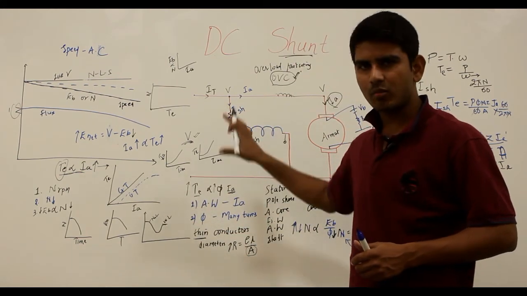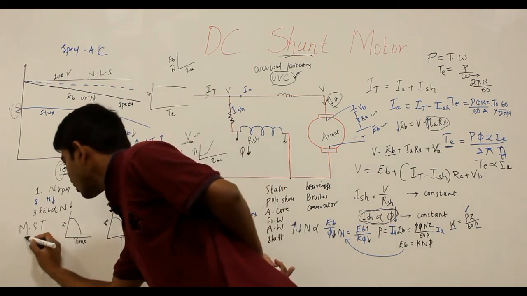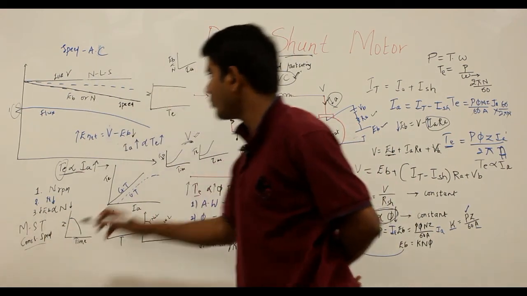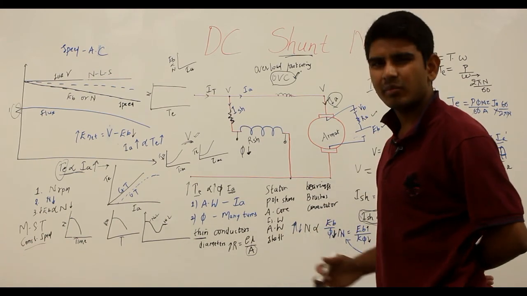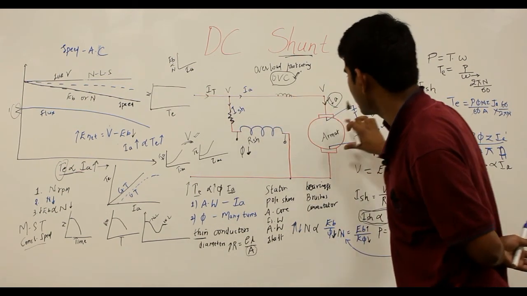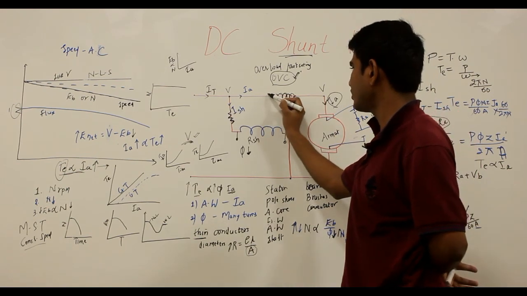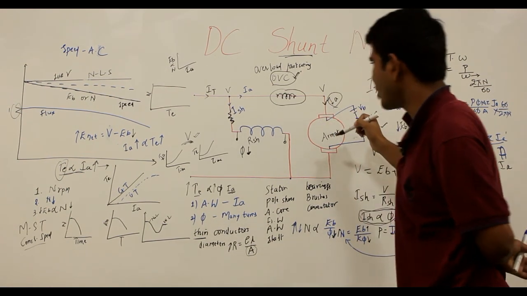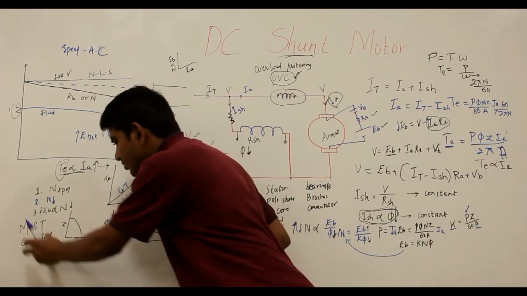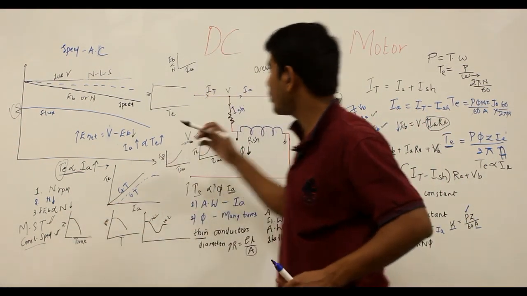And here the DC shunt motors are used specially where we require medium starting torque and constant speed. Wherever we require medium starting torque and constant speed, we can employ these shunt motors, because here we are having medium starting torque, unlike the DC series motor, because here the total current is going to get divided in the field winding as well as in the armature winding. But in the series motors, where I am having the field winding connected in series with the armature, the total current flows through this field winding, which is in series with the armature. Therefore, I am having a higher value of current, unlike in the shunt motors. So that is the reason why we are having a medium starting torque here. So wherever the application requires medium starting torque and constant speed, you can employ these DC shunt motors.